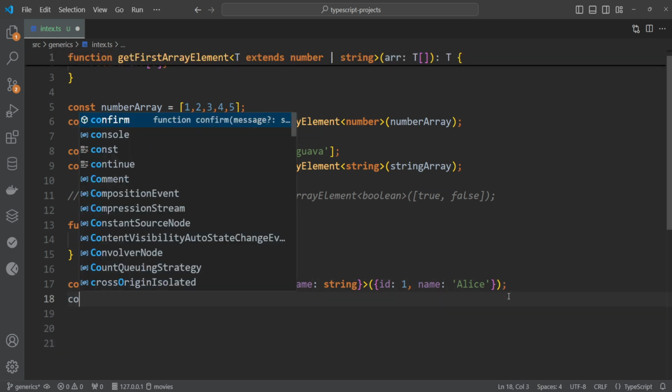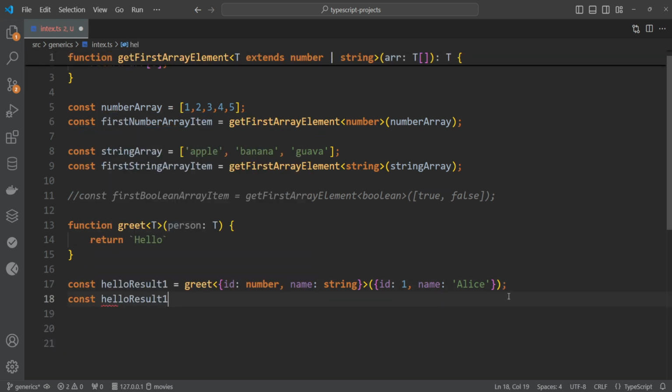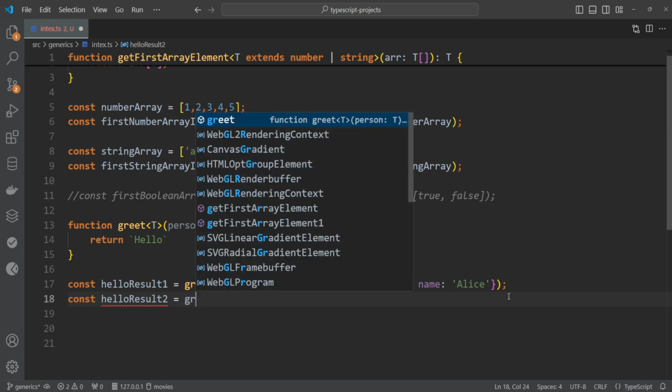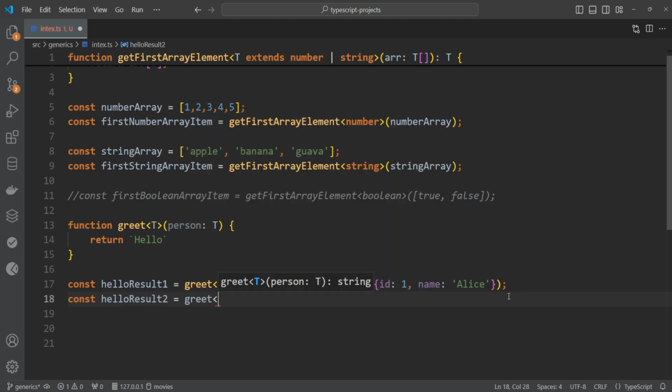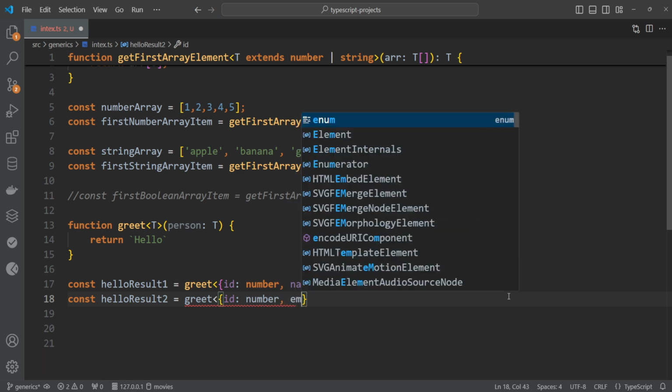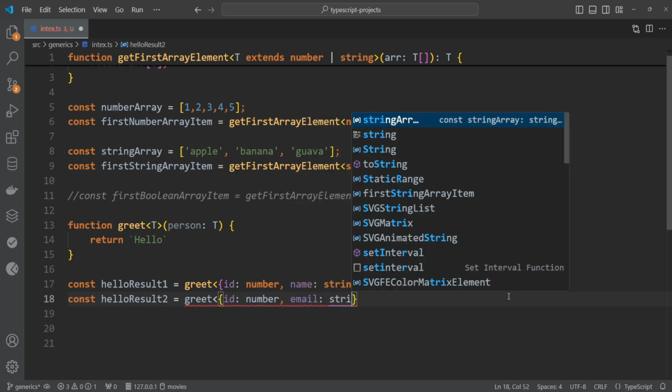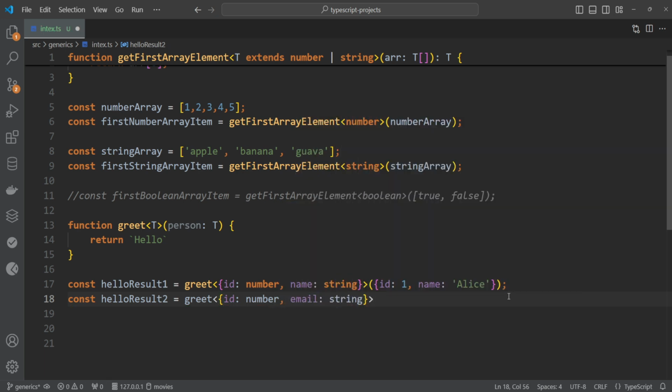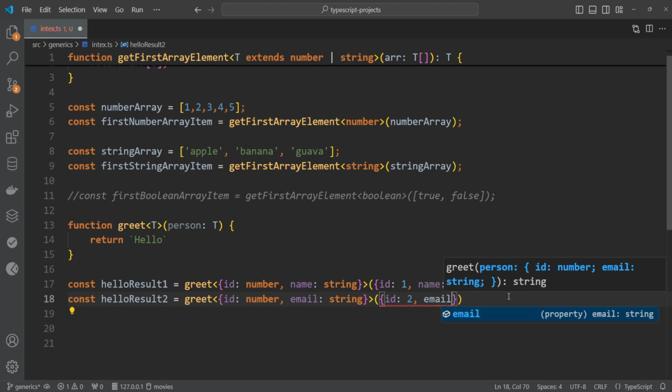Now say for example const hello result 2 equals greet, and here id of course of type number and email of type string. Then I will call this with id 2 and email, for example bob@test.com.